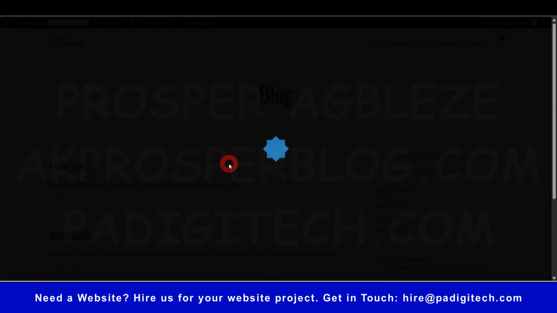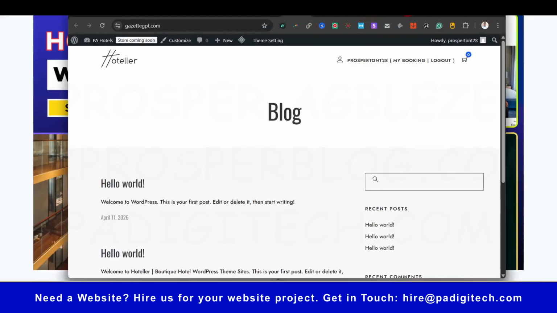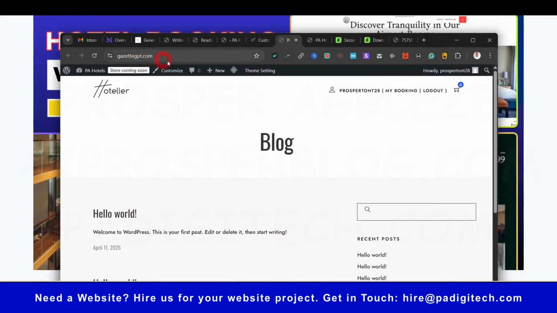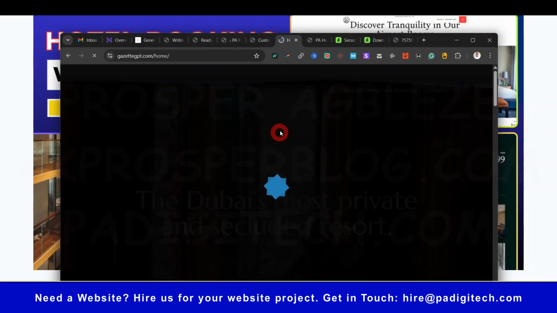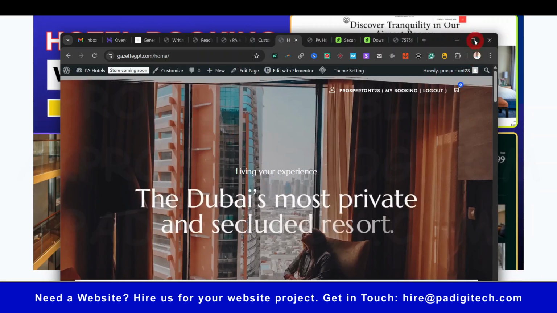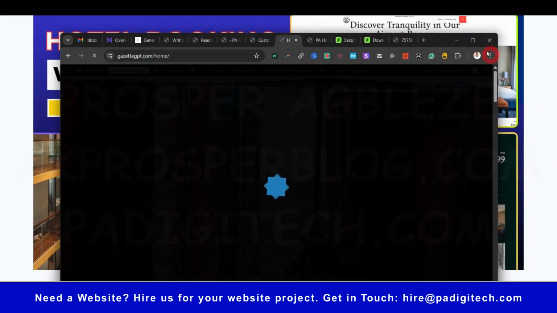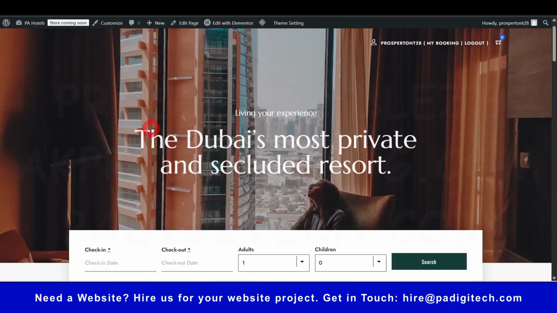However, we can't see the home page itself, because there's a way we are going to set it so that once we click, so let me show you. If I come over here and put my domain name /home, it's going to take us to the main home page itself. I'm going to show you how you can update that. Let me refresh it so that you can see that we are live on our website. So this is our home page, and you can see we already have our website.